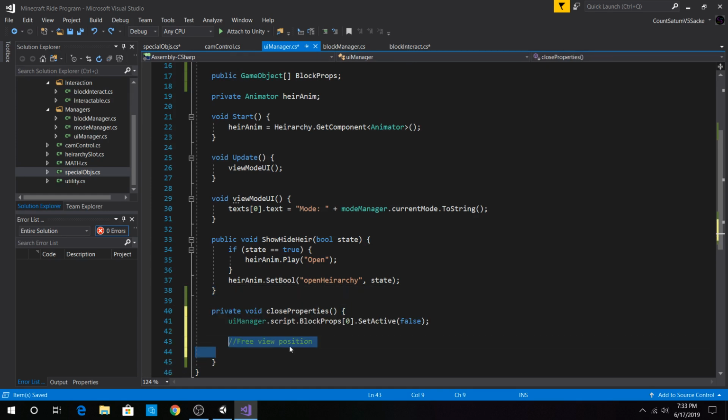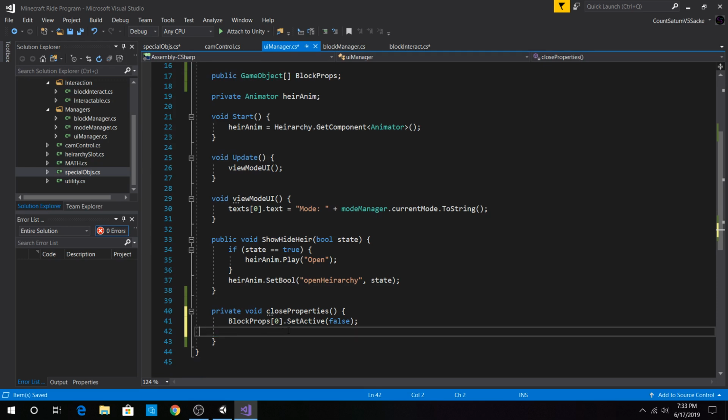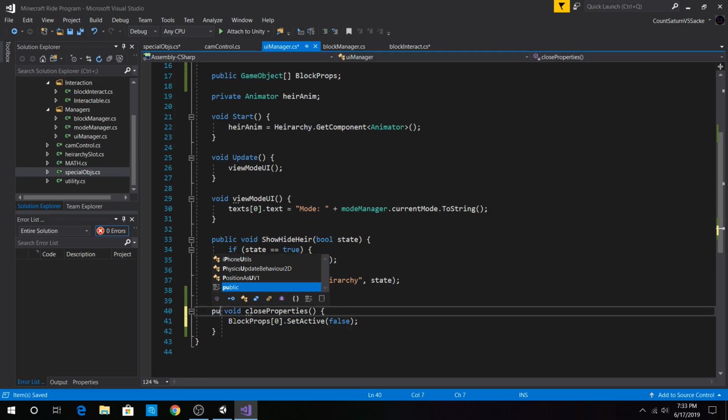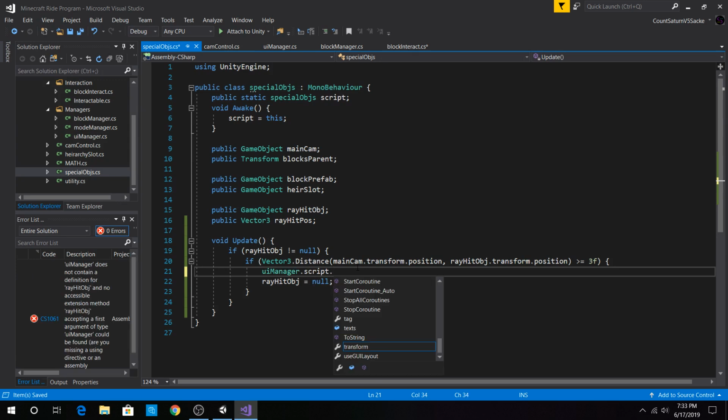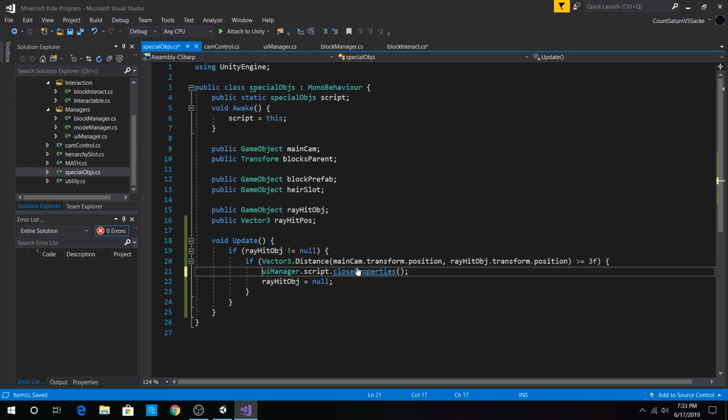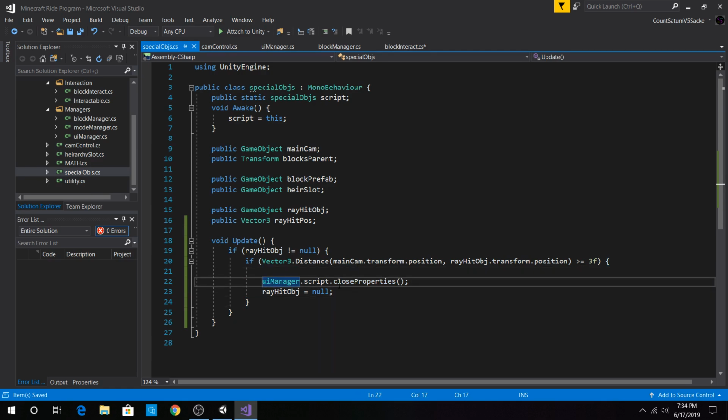I'll keep it there just in case, and if I ever need to add anything else, that will make sure that I don't have to do anything. So UI manager.script close properties. There we go.